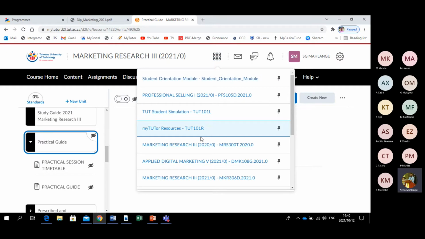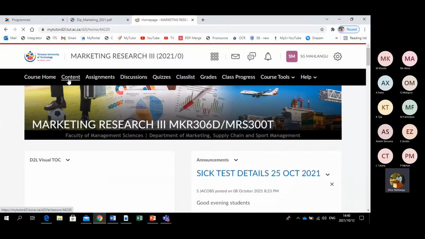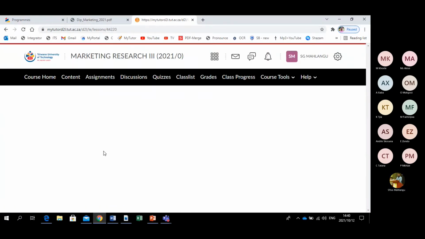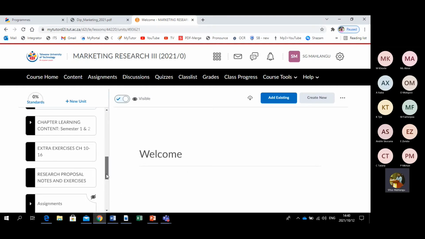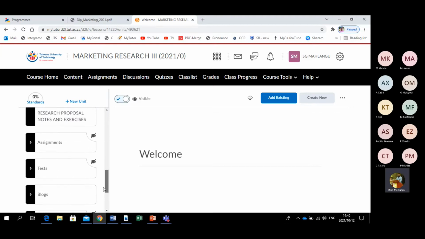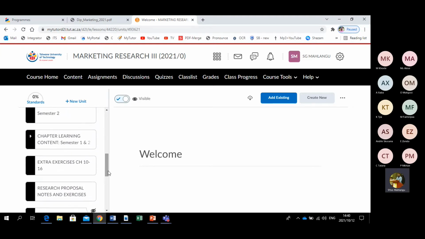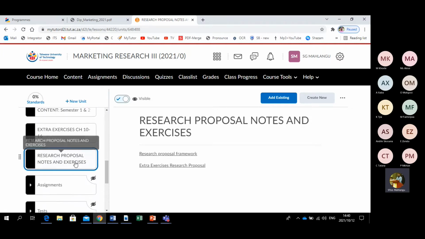Let's quickly see here. Okay, the module that we use is this page, just to take into account as well. The last step is the recent research proposal notes and exercises. So you have to ensure that you always have this research proposal guidelines with you.